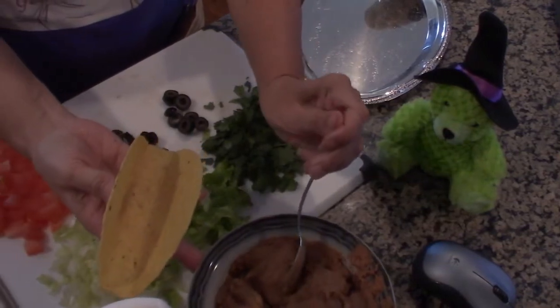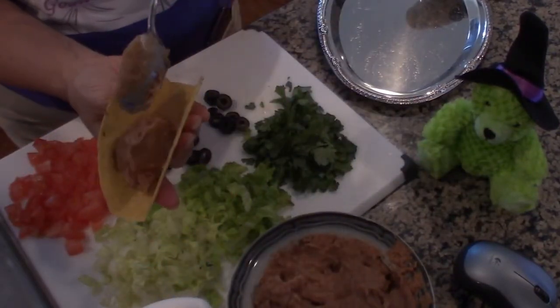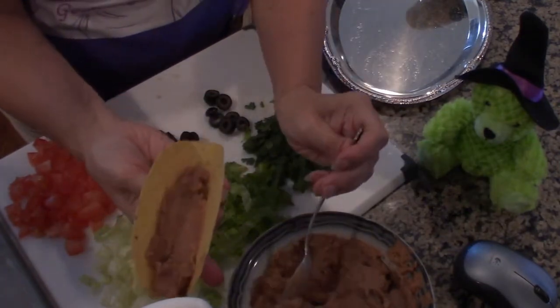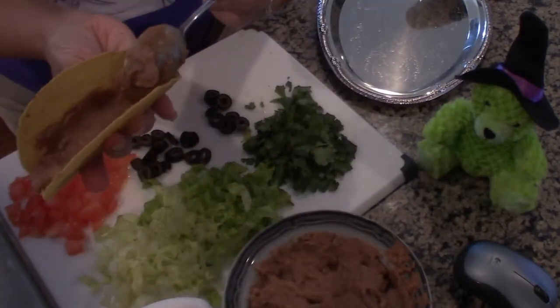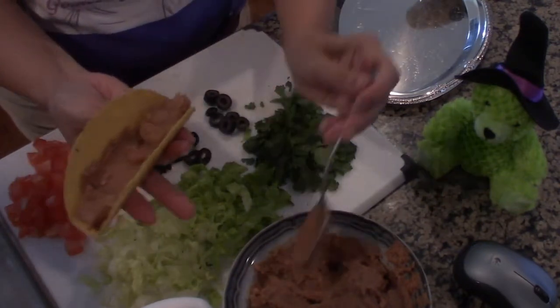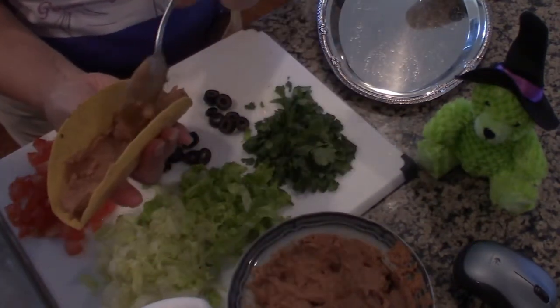Okay, so first I put a little bit of beans in my taco. This is a rather large shell, so I can get quite a bit of filling in it. Now here's one thing that I think that Taco Bell and a lot of people who fill tacos get absolutely wrong. I absolutely love melted cheese.